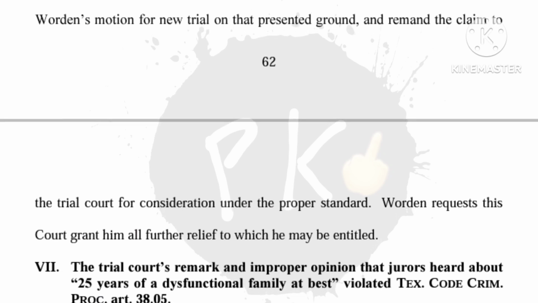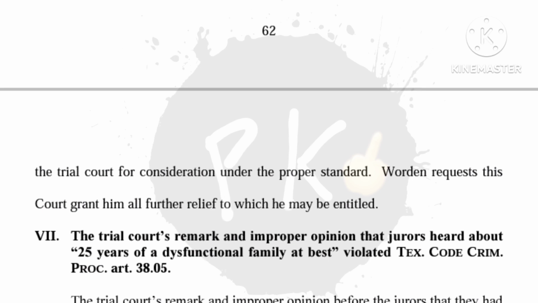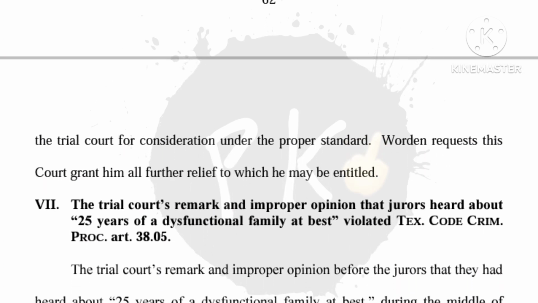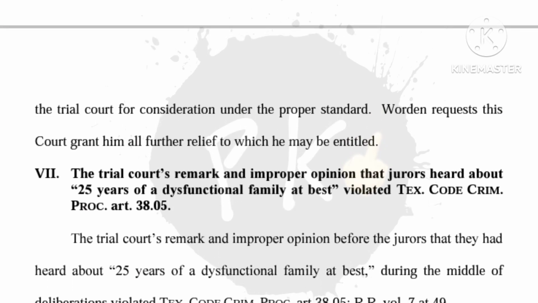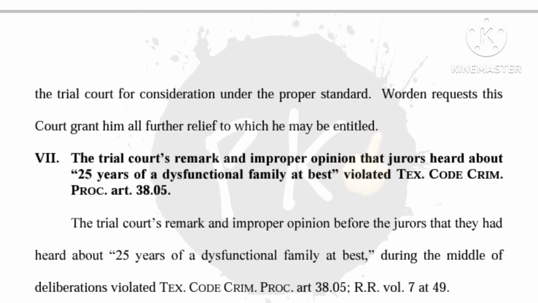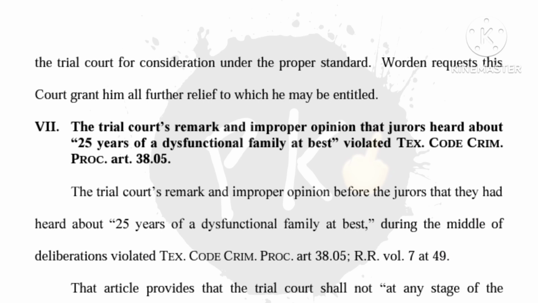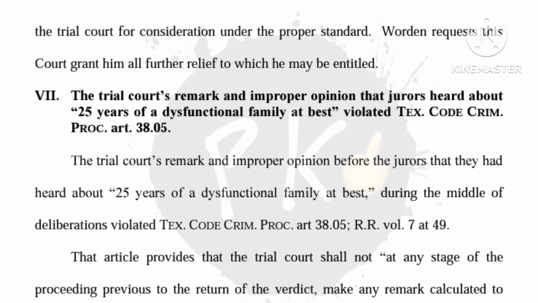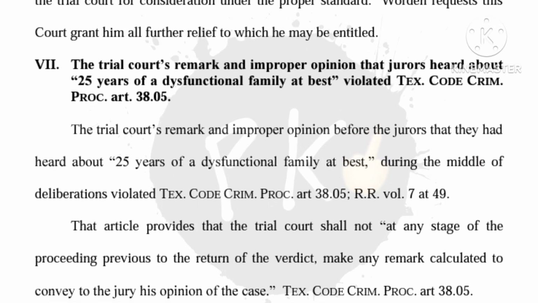7. The trial court's remark and improper opinion that jurors heard about 25 years of a dysfunctional family at best violated Texas Code of Criminal Procedure Article 38.05. The trial court's remark and improper opinion before the jurors that they had heard about 25 years of a dysfunctional family at best during the middle of deliberations violated Texas Code of Criminal Procedure Article 38.05.